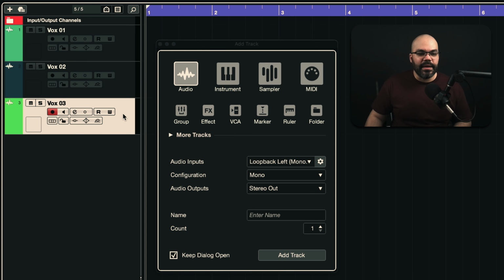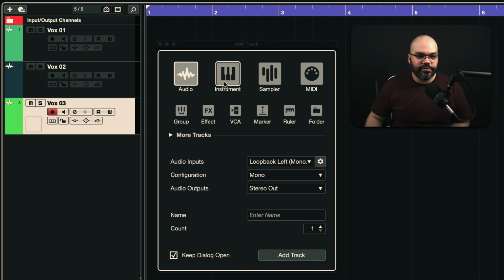I can immediately record on them. As soon as you see this line up in red, you know that you're enabled for recording. If you see it like this, you're not enabled to record, so you're not going to be able to record. So make sure that you enable that if you want to record audio on those tracks, okay?